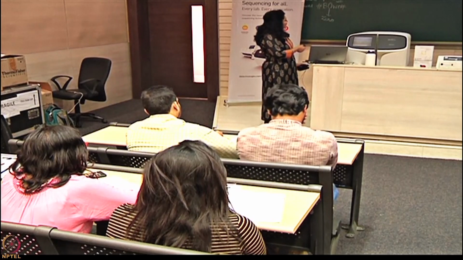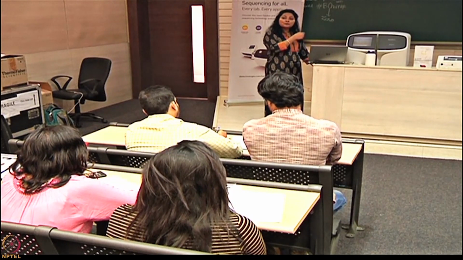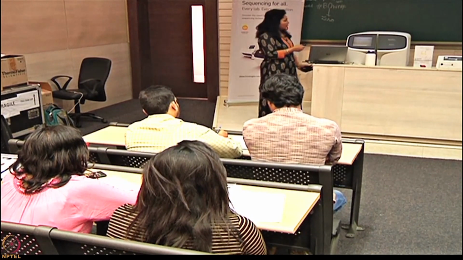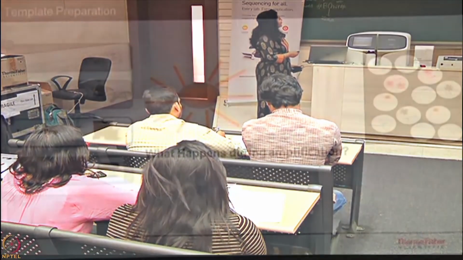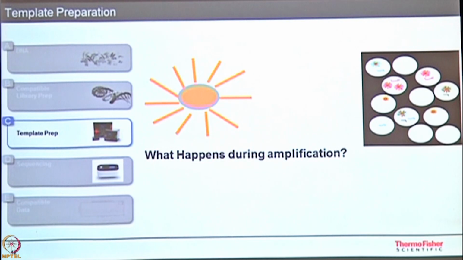So we are using this P1 adapter sequence for the library molecules to complementarily bind onto the ion sphere. These ion spheres are coated with oligos which are complementary to the P1 adapter. When these emulsions are being created, you are making water droplets surrounded by oil, and you are trying to amplify these library molecules. When this emulsion is being created, there is a random distribution of these ion spheres with the library molecule and enough PCR components for it to amplify this library molecule onto this ion sphere.